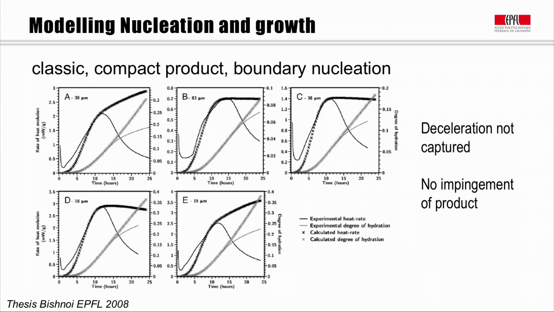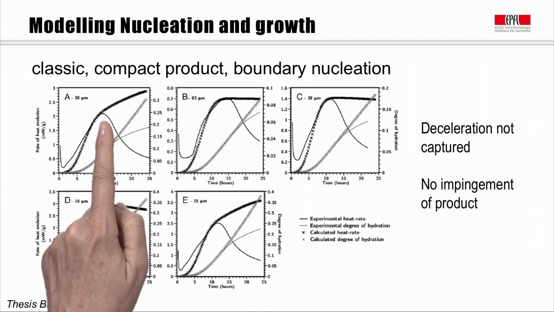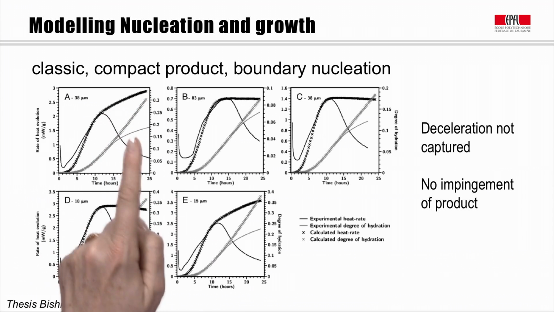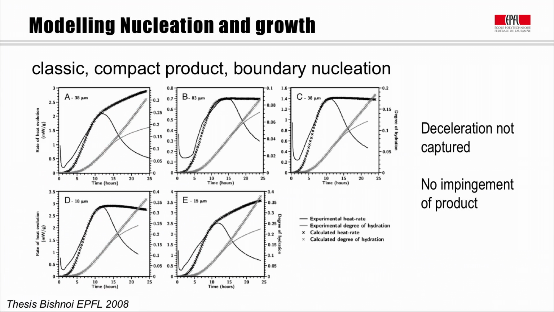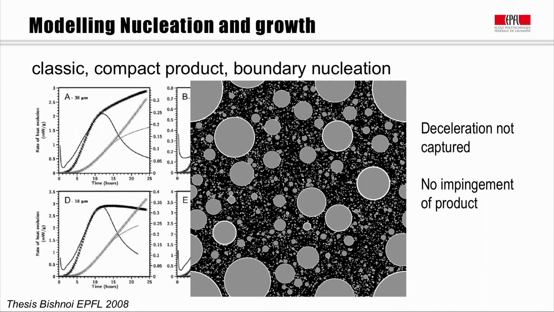And what you can see here is that in this modeling we can capture very well this acceleratory period, but after the peak we get a very poor correspondence between what the model shows and what the experimental results show. Basically, we don't get the deceleration. And if we look at the screenshot of the model at the peak, you can see there's a very small amount of product, so it's not surprising we're not getting much impingement between the product.